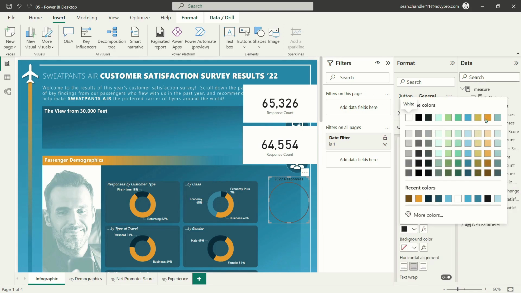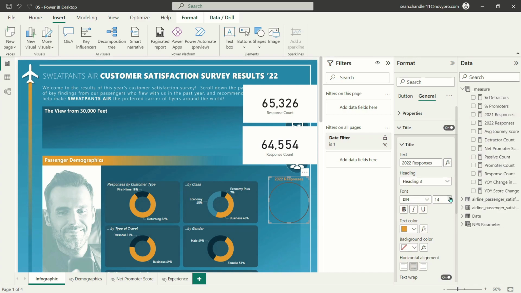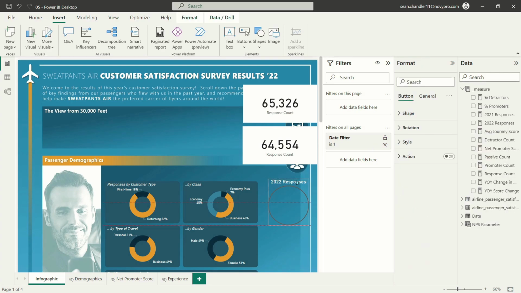If you want, you can go ahead and continue to update your title like so. We really just want to make sure that it's easily readable. So white might actually be our best bet here. I'm going to make sure that I'm totally utilizing all of the space available to me.